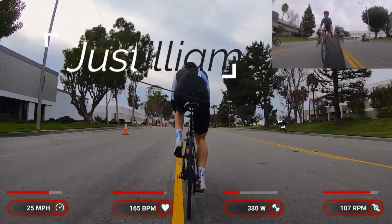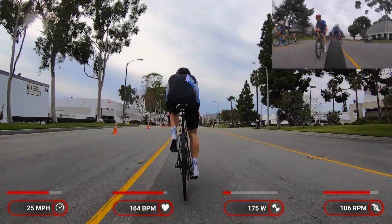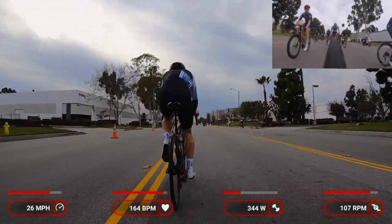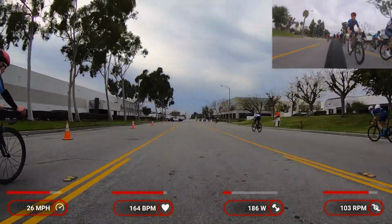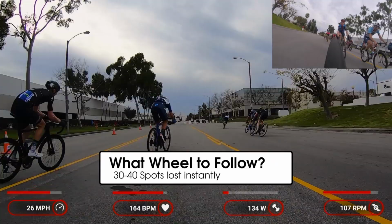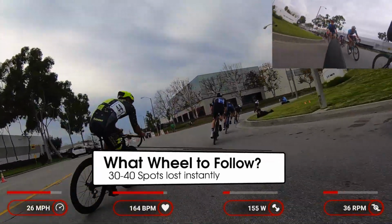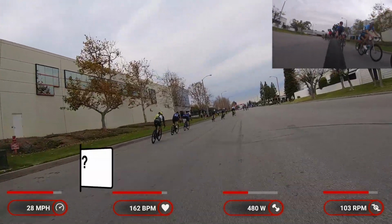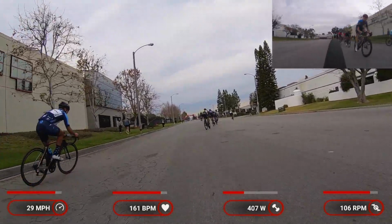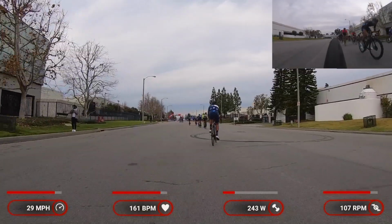He's attacking up the road. He's racing forward. You should have probably honestly just stayed on his wheel and assumed he was going to attack and gone with it. Now you were caught in the middle here. You're trying to figure out which wheel do I follow. You got him coming on the left and the right. You're losing the wheel. You're taking a lot of wind. You're burning matches, not even being in the move. You're just trying to stay with the move.